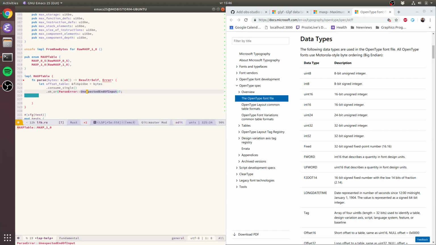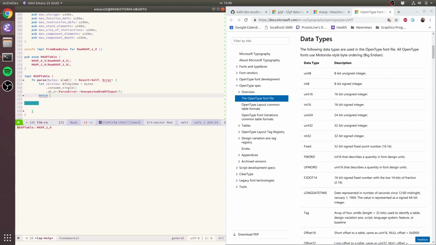We should have a consume by reference, and then a consume by value. I don't think it makes sense to create a reference to something that is probably smaller than our type, but probably gets optimized out, but probably I don't want to have to worry about that. So this is the version field.